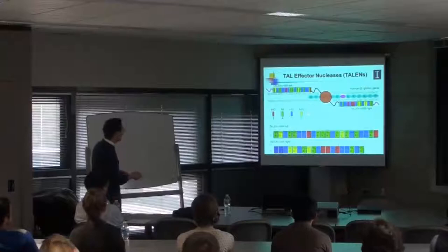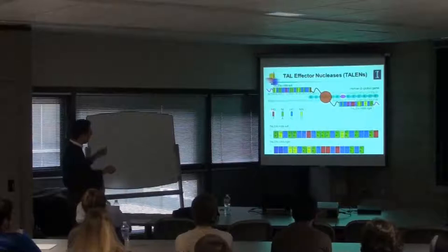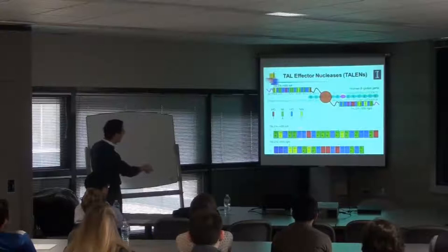The target sequence we have is really the sickle cell anemia disease gene, right? So we designed the DNA binding domain based on the code, which is published. Basically, HG, the two amino acids, recognizes T, this one recognizes A, and this one recognizes C. And this is actually part of the repeats. It's not just the two residues, right? It's part of the repeat that recognizes the nucleotide. And then we can design the DNA binding domain to recognize our target sequence.